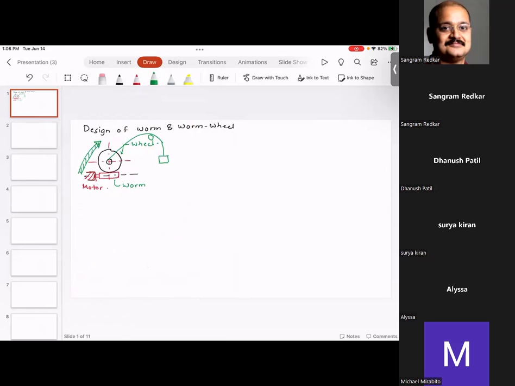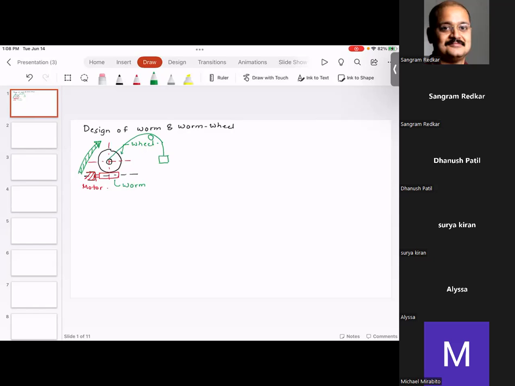And that is needed in certain applications, for example, a load bearing application. If you want to lift or hoist some load, and all of a sudden the electricity or the motor power is cut off, then you don't want that load to be freewheeling down and get someone injured. That is the reason why worm wheels are used in load carriage.